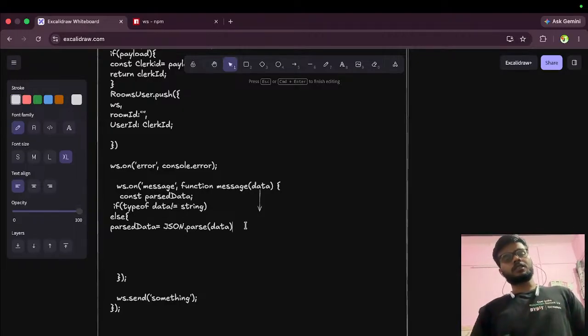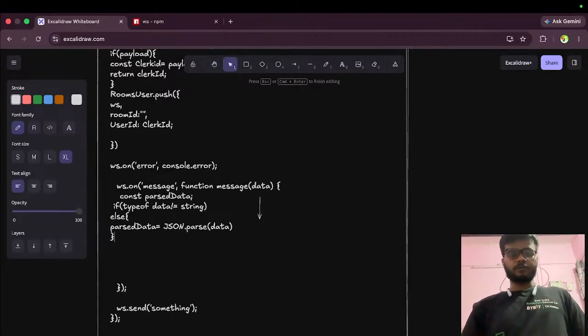That means if we have a string, we can parse it directly, no doubt.